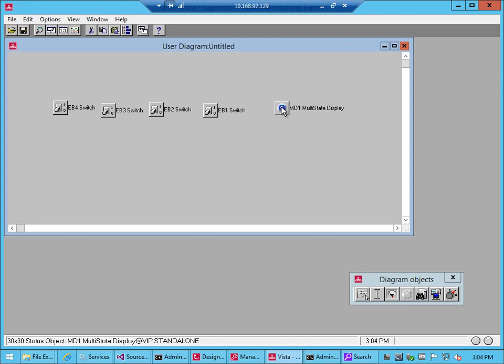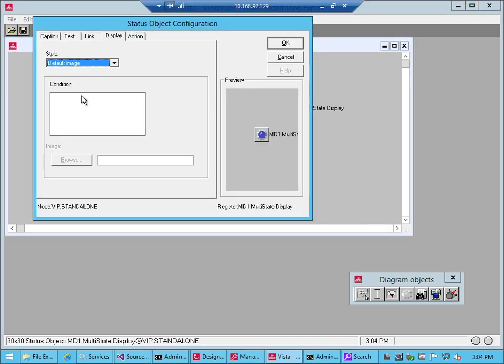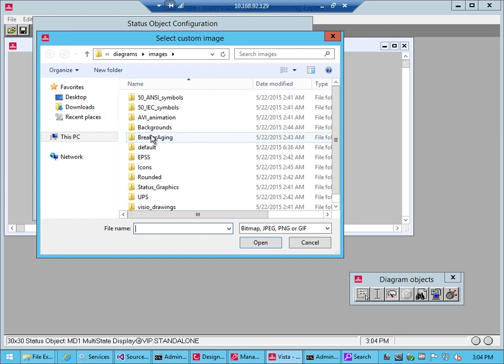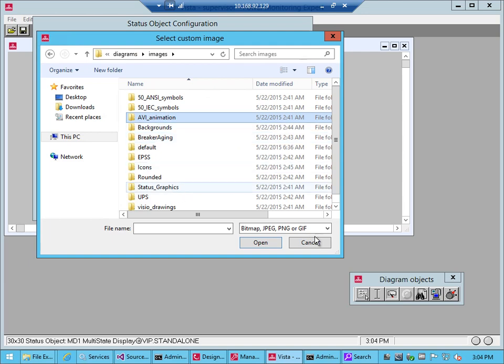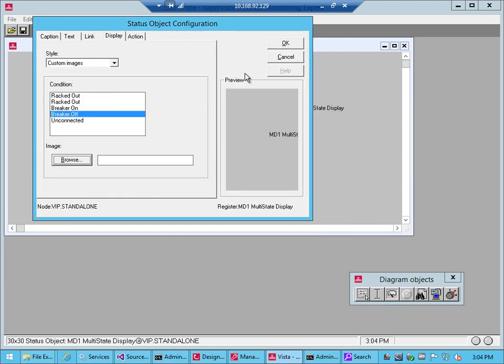And as I mentioned earlier, there's the custom images aspects of Vista now too, which existed before, but now it supports some various animations that weren't supported previously and can be used with this object as well.